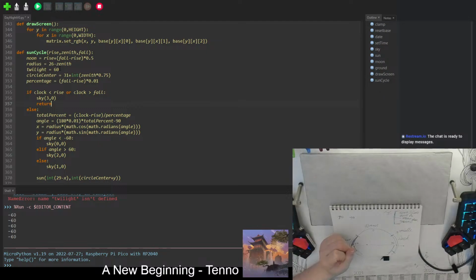Maybe? Or should I just hard code a time in there, like an hour before and an hour after? Hard code it. It'll be fine.